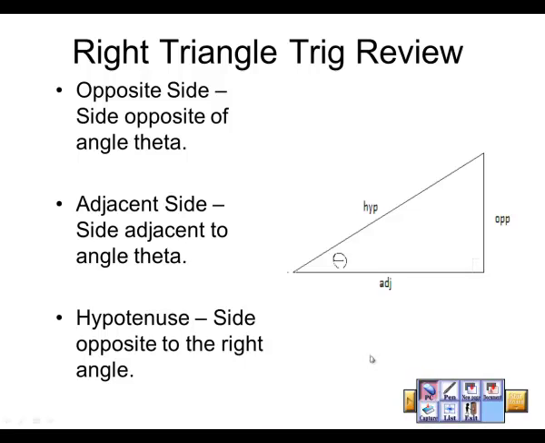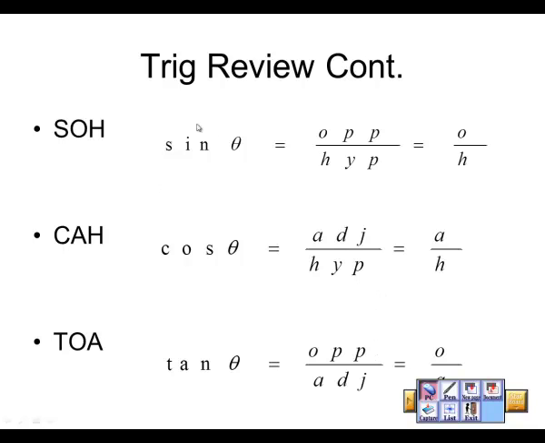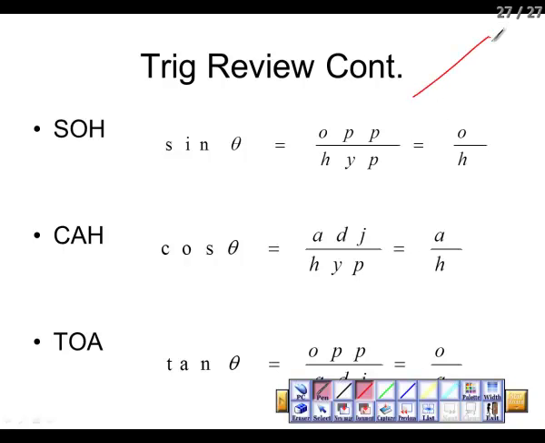Okay, so with that, we come up with our sine, cosine, and tangent for right triangle trigonometry. And there's a mnemonic device, or memory device, called SOHCAHTOA. S stands for sine, which is opposite over hypotenuse. Cosine is adjacent over hypotenuse, and tangent is opposite over adjacent in our right triangle. So if we were looking at a right triangle here, and we have our angle theta, and our hypotenuse is opposite the right angle, we have our opposite side and our adjacent side, then sine is going to be opposite over hypotenuse. Cosine is going to be adjacent over hypotenuse, and tangent is going to be opposite over adjacent.